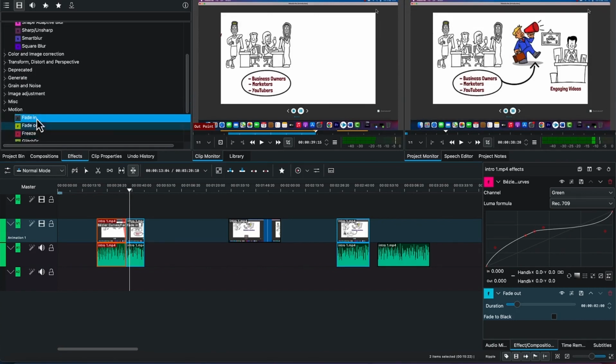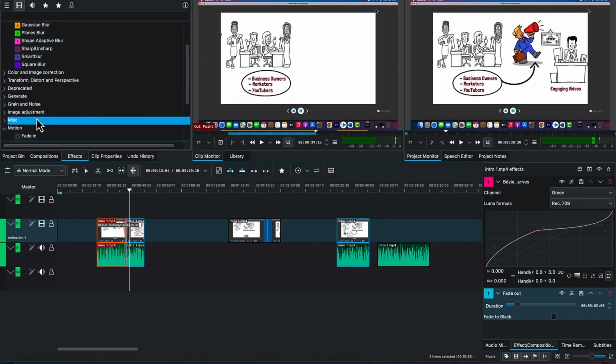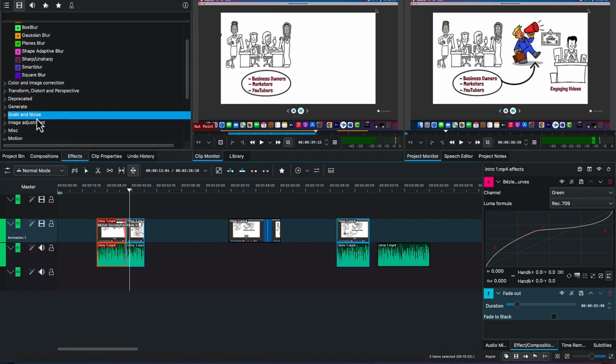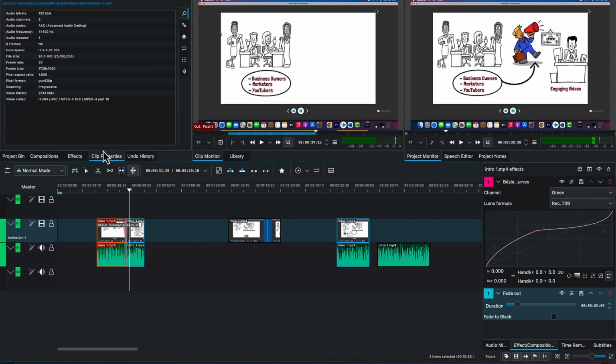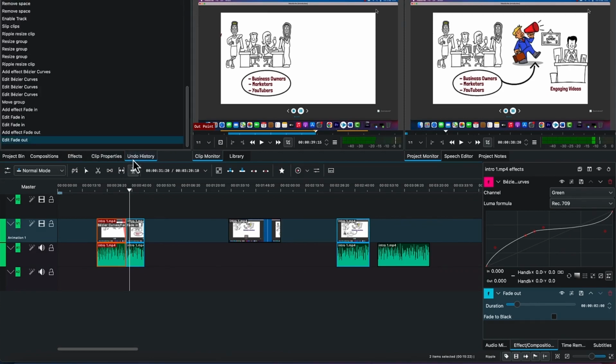You can have many other effects if you want to play around with. So this is it. You can check out the clip properties. Any clip, you can check its properties over here. And what we have been doing over time, you can check the history over here. All that we have done, you can see over here. Everything that we have done, the processes, what we brought in, how we resized, how we edited some of the clips, you can see the processes directly over here.